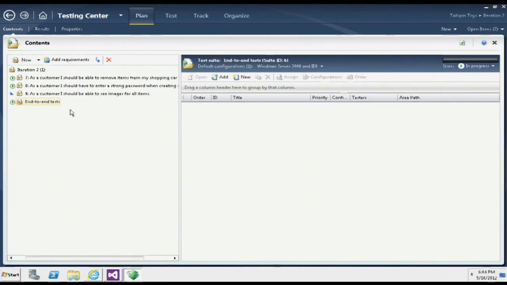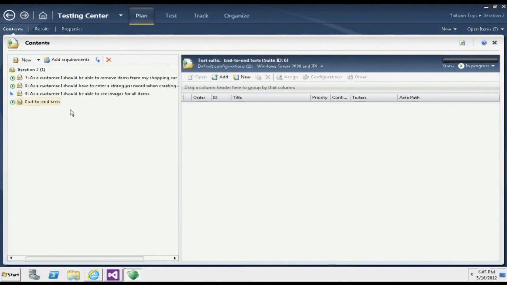Yesterday morning I saw in one of the ALM sessions that you now can create hierarchical backlogs of features and stories and whatever. You can. Is that something that you can see here as well? That's a great question. So just to repeat, he said that we're introducing Agile Portfolio Management with Team Foundation Server 2013. And what that means is you can now have, for example, features, and then underneath that you can have user stories, and that's a way of being able to have multiple teams contributing user stories that might accrue to broader features across your organization. He's asking if you can see that within this particular view.